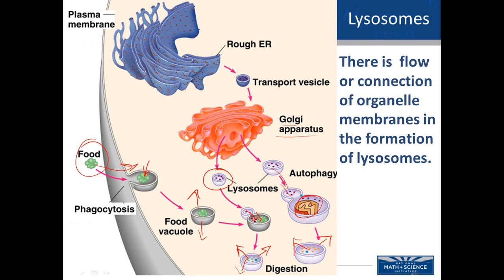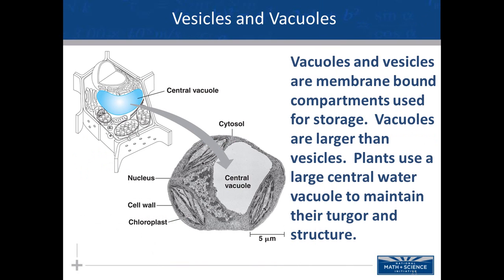That tissue is no longer there, and that's because of those lysosomes breaking open. The next organelle that we want to look at are vesicles and vacuoles. The difference between vesicles and vacuoles is that, to me, it's a matter of size. Think of a baggie versus a garbage bag. Vesicles are much smaller. They're membrane bound.